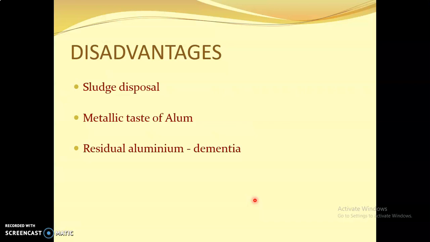It also has disadvantages. The first disadvantage is sludge disposal. The precipitate which is formed is called sludge. That waste has to be disposed of properly, so a problem can arise because of the sludge that is generated. Second, if you have an excess of alum, an aluminum taste can come in the water, resulting in a metallic alteration to taste. But of course, this is usually when the concentration of alum is higher. And third, when residual aluminum is there, some studies have shown that it can lead to a partial dementia because of the residual aluminum. However, they are all controllable if you use the adequate amount of alum.